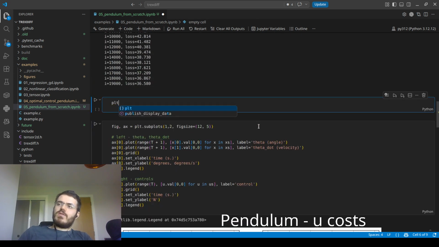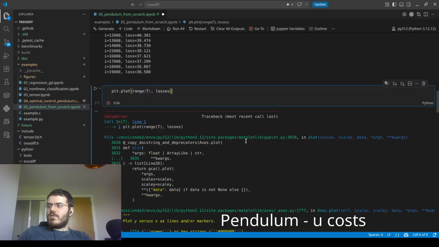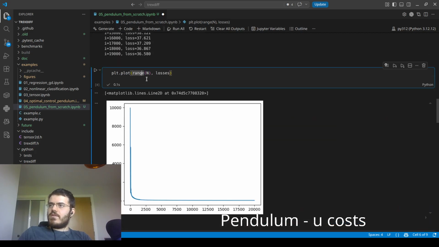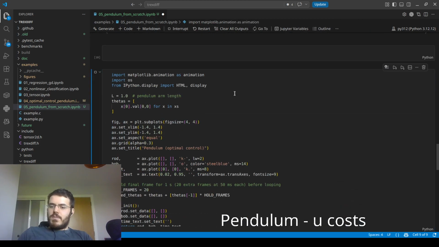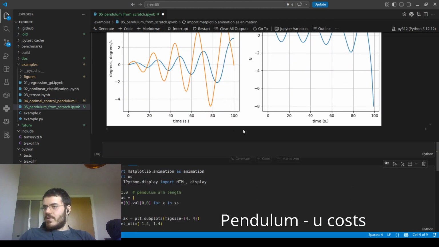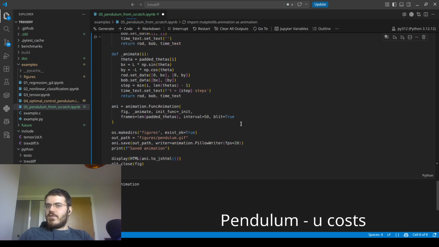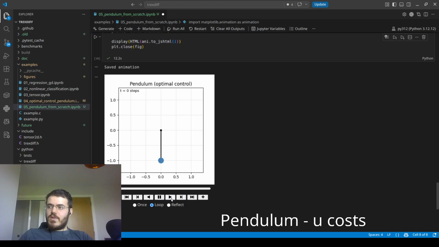Actually, maybe I should also plot our losses. These are our losses. This is our loss function, which is going down. See here, it's swinging the pendulum left and right when it gets to the top. Took us a second to get there, but we needed to give it enough time and a reason to do it. Okay, so this is going to swing left and right a bunch of times, and then it's going to go to the top. Okay, so here we go. Swing, swing, we pick up momentum, and eventually it's going to go to the top.